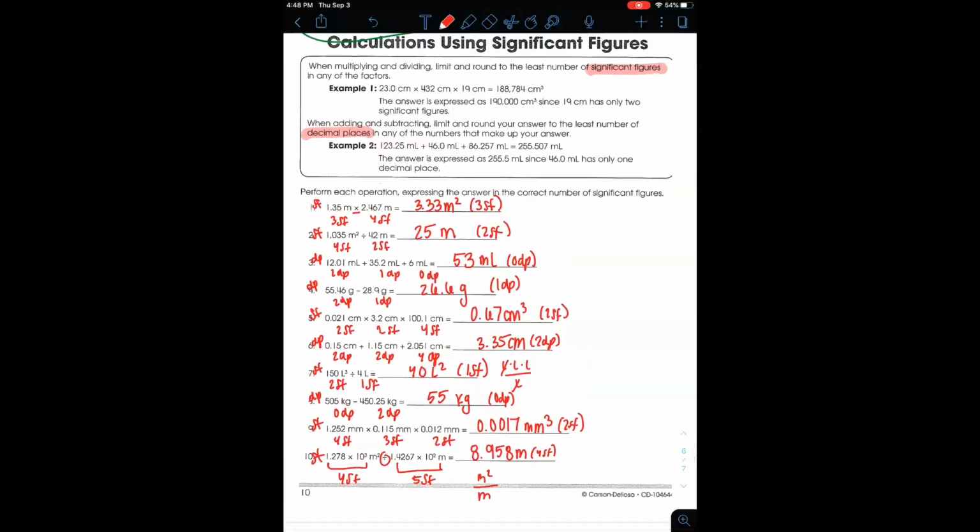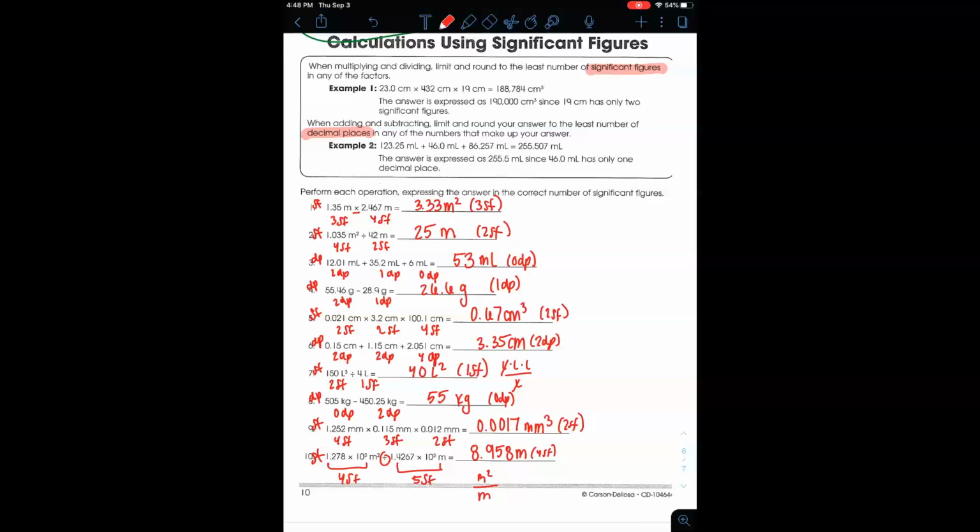Okay, something I really want to highly stress to you is that if you do everything right, so if you plug in everything right on your test and you just give me your answer with, let's say, the wrong number of sig figs, okay, if it's a 10-point problem, you're going to lose 1 point, right? So you still get a 9 out of 10, which is an A, but obviously it's not as great as you'd like it to be, right? So it's the difference between an A plus and an A minus, or an A and an A minus, okay?